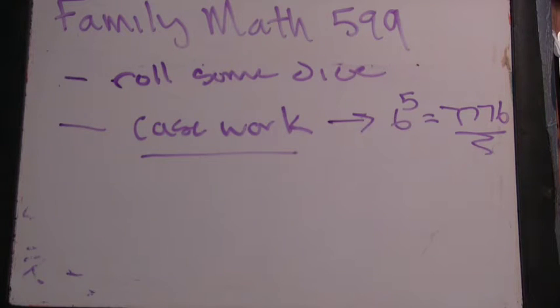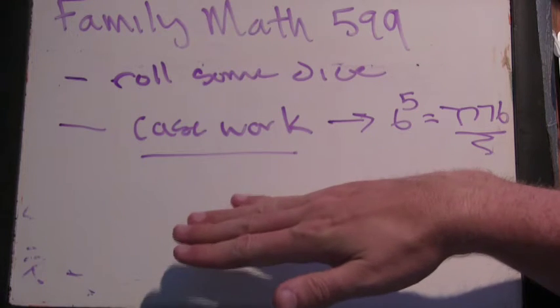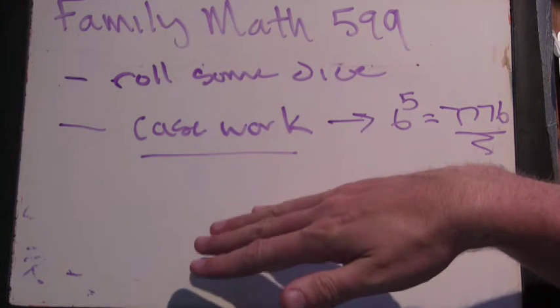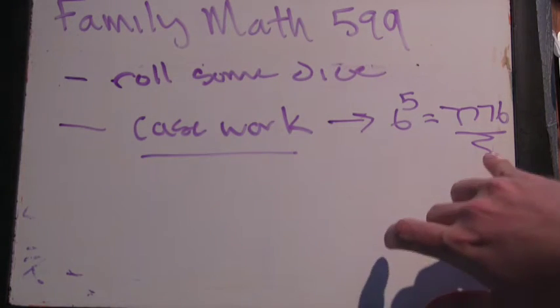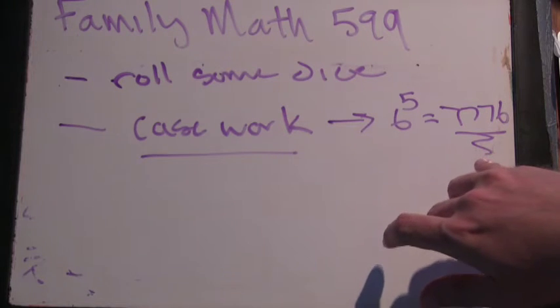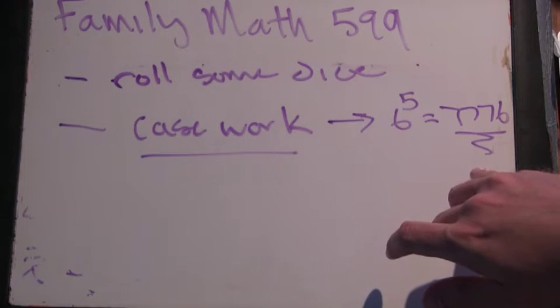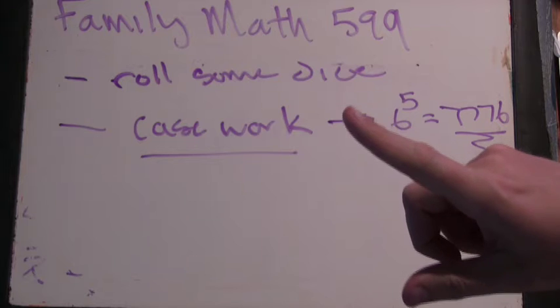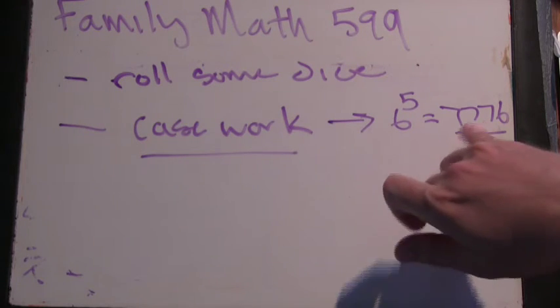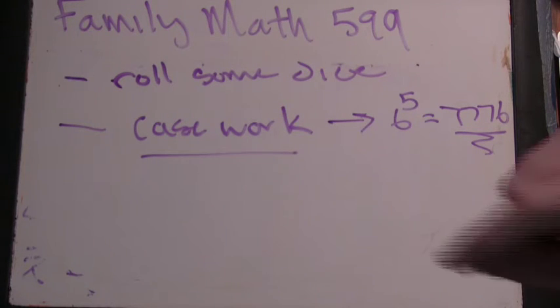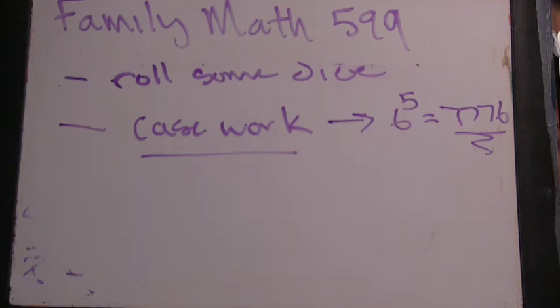The nice thing about this particular casework example, if you're counting the individual cases, you know what the cases have to add up to. So you have a way to check if you've counted correctly. Can you tell me how many of these cases out of the 7,776 only have 1 value showing when you roll the 5 dice? Well, you can have all 1s, all 2s, all 3s, all 4s, all 5s, and all 6s. So that's 6. Yeah. Good.